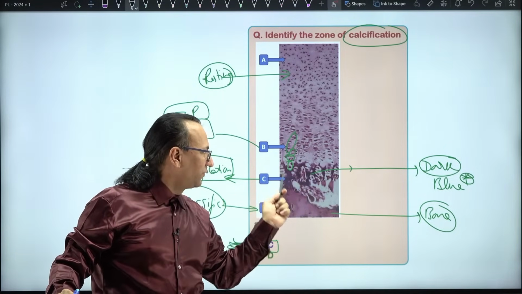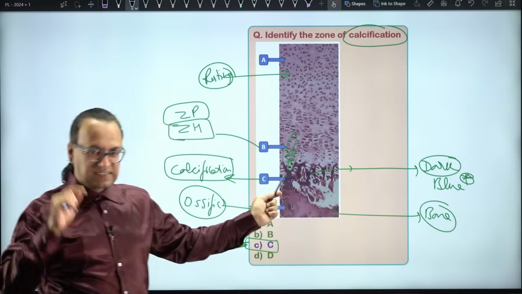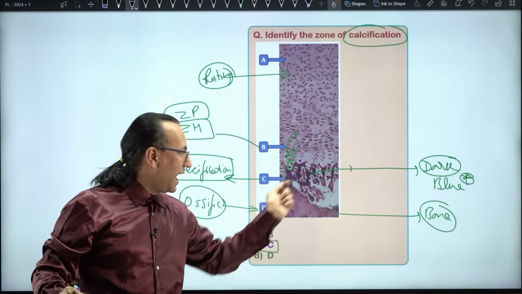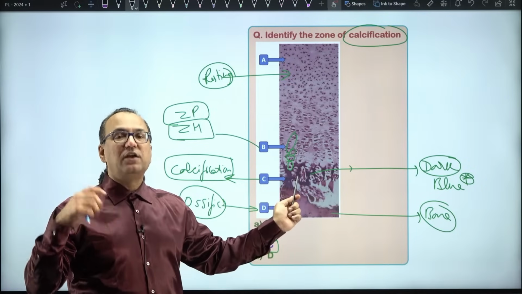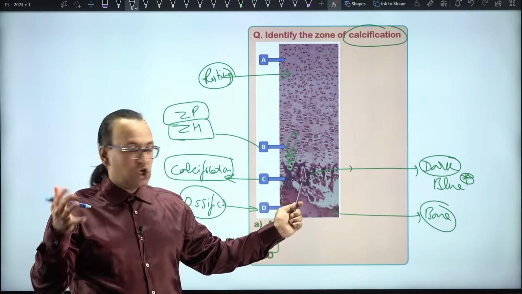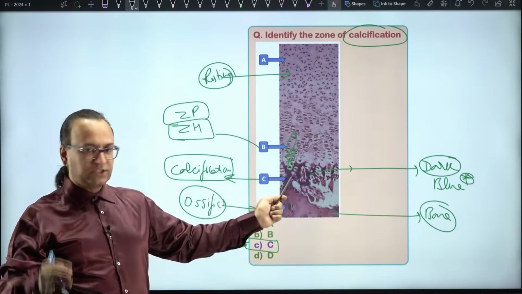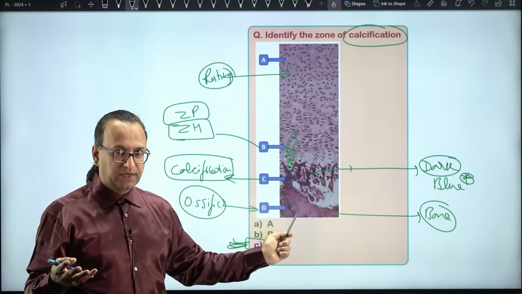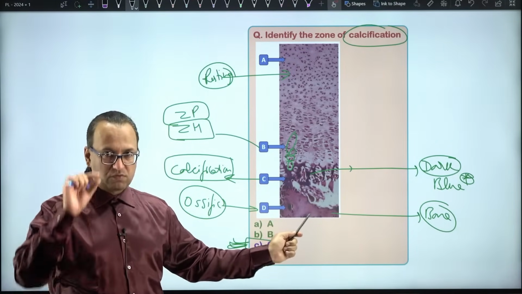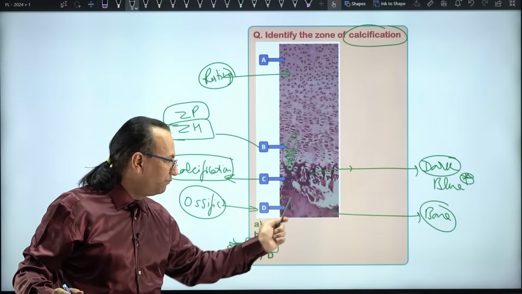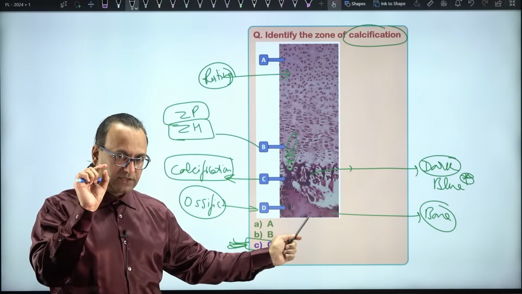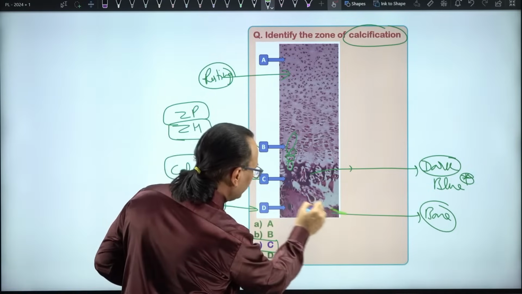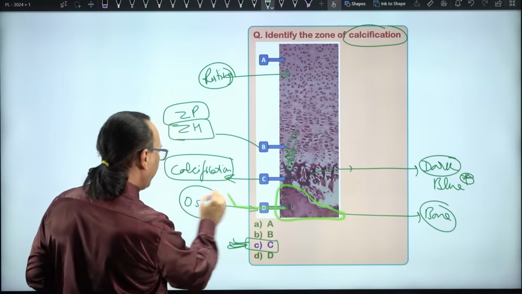You see, there is a change of color here, and as there is change of color, it is calcification. Bone is eosinophilic, and this calcification is hematoxylin, more of hematoxylin. You will see that where you have calcification, you'll have more of hematoxylin, blue color, and bone will have more of pinkish color. This is osseoid tissue. Your eyes must be able to identify how the bone looks, how the chondrocytes and the osteocytes look. This is bone tissue. Now, if you say this is bone tissue, then this is the zone of ossification.